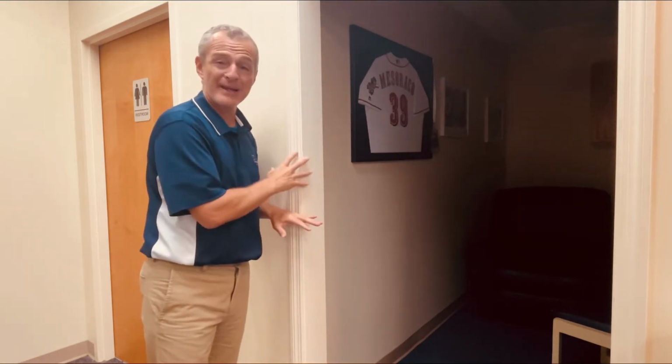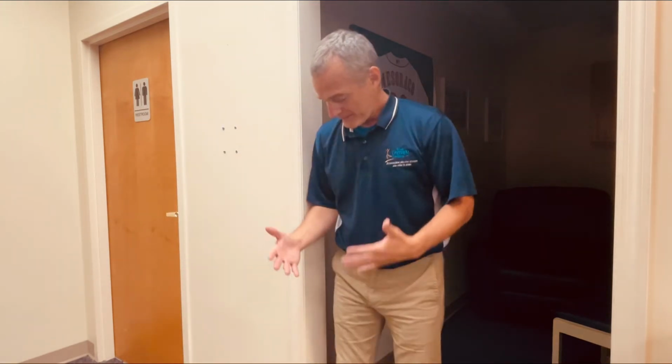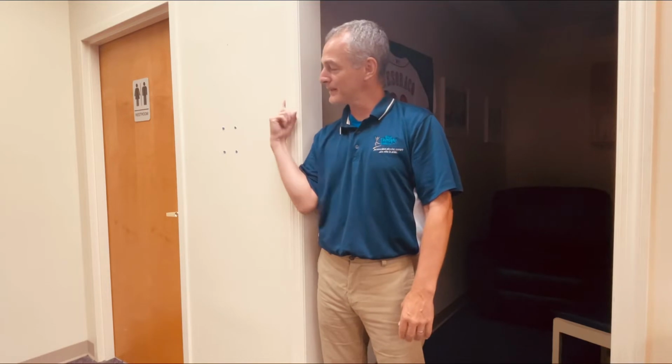So I like to use the doorway. It could be a bathroom door, closet door, anything like that. And what happens is, if I'm standing in the doorway, I'm going to be using my right side in this video. This would be considered 0 in terms of internal external rotation. So 0 is arm at my side, hand directly in front of me. If I can touch the wall, grab my finger inside the door frame, that gives me an anchor.